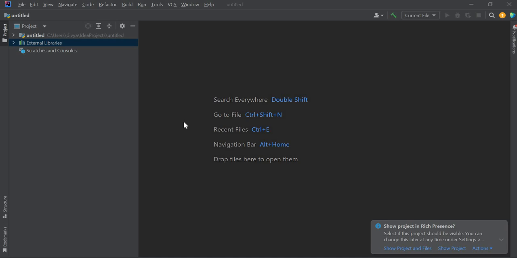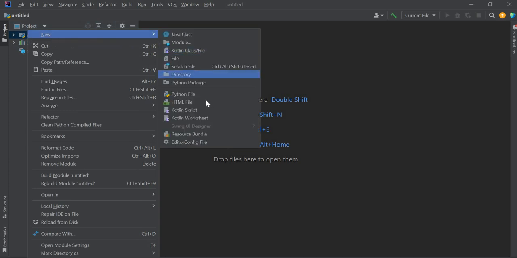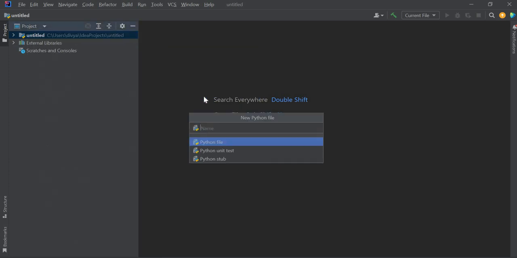What we're going to use for this project in the back end is Flask as well as SQLite for the database. And then what we're going to be using for the front end is just HTML and CSS. To get started, I'm using IntelliJ here. You can use your favorite IDE of your choice. Once you're in a project, you go here, new, and create a Python file. I'm just going to name this main.py.